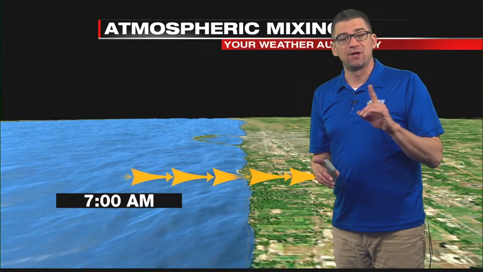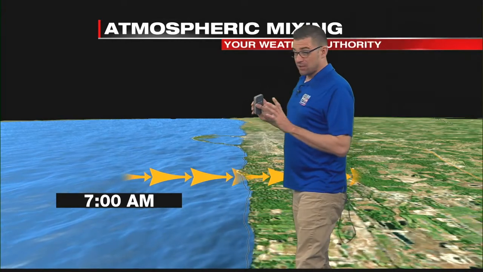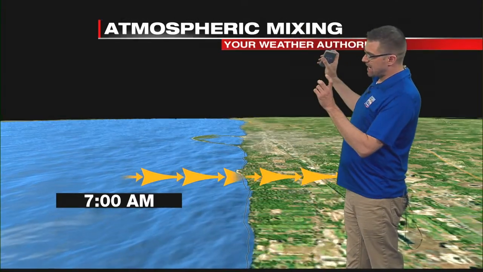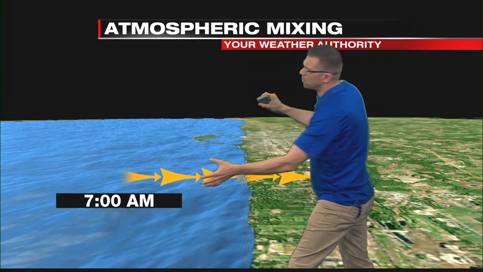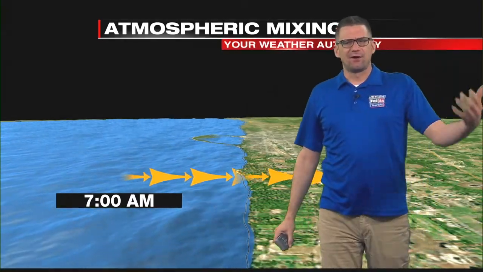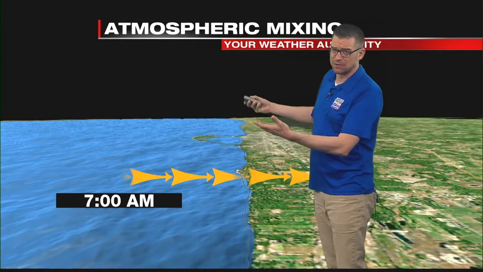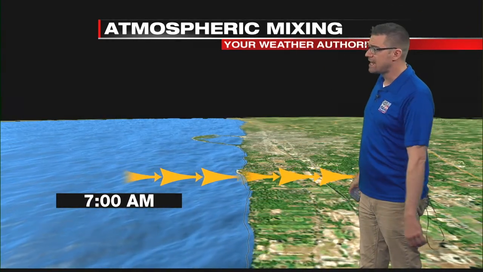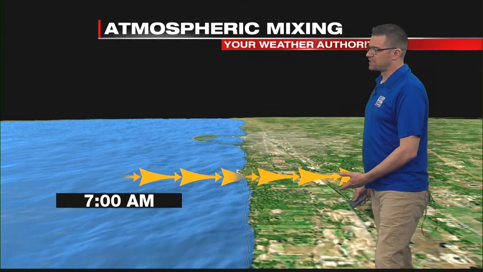The other thing that we have to take into effect is something that we call atmospheric mixing. What atmospheric mixing is, this is just a snapshot of, say, 7 o'clock in the morning. And yeah, there's a little bit of a wind. It's not anything that's too notable unless there's a storm system nearby. But if this were a typical clear summer sunny day, the wind in the morning is really not that notable, just enough of a drift to the air.